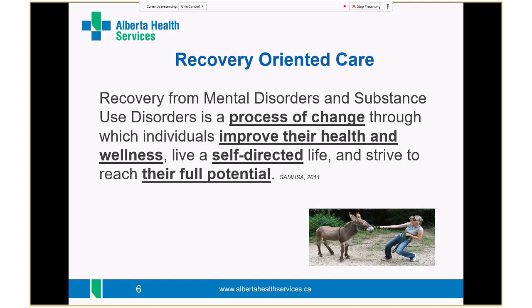So imagine for yourself that AHS wants all of their staff to be healthy. That's a great goal. And AHS has determined how to achieve this goal. All AHS staff must get 8 hours of sleep every day, drink 2 liters of water, no alcohol, and no fast food. This plan definitely will make AHS staff healthier, right? But how many staff will actually follow that plan? This is not a recovery plan. A recovery plan would be for AHS to ask all of their staff how they would like to become healthier and then support those individuals in their plan.